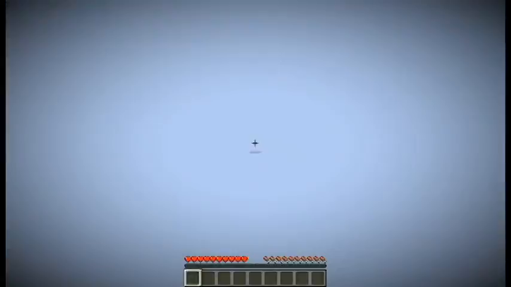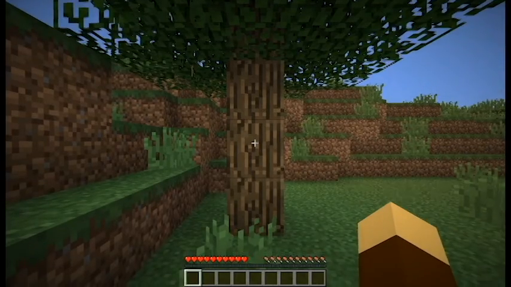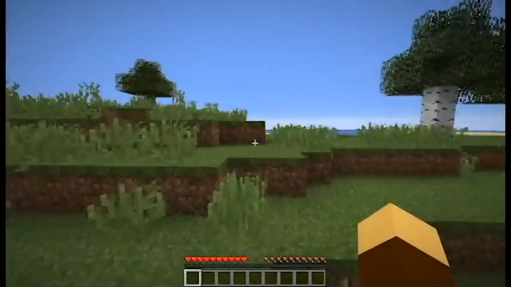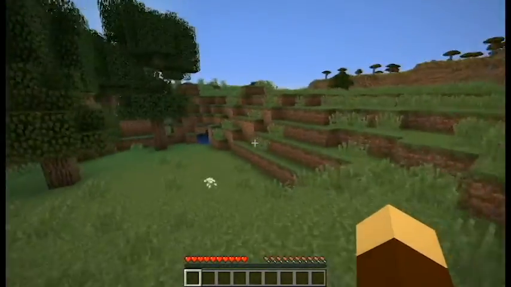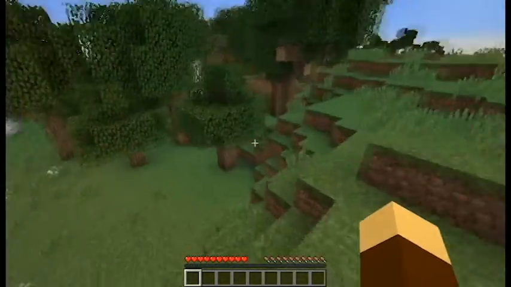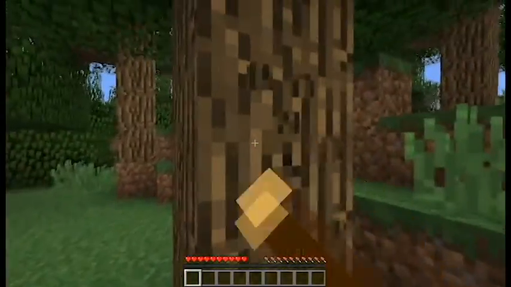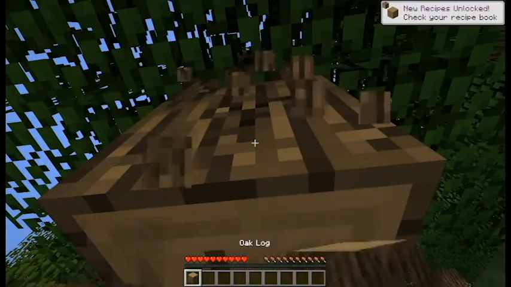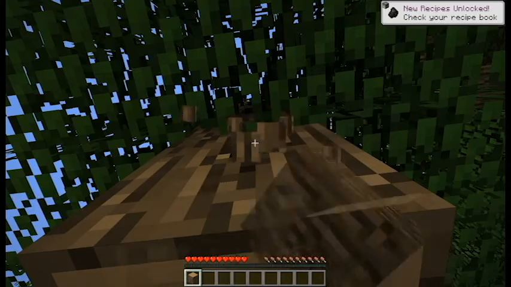Alright, it is loading. There's not much to be said about Minecraft that hasn't been said before, so I think we might as well just go ahead and hop right in. Alright. Not bad. Spawn with a bunch of trees. That's always good. Easy access to wood right there. So, of course, you just gotta punch the trees down.